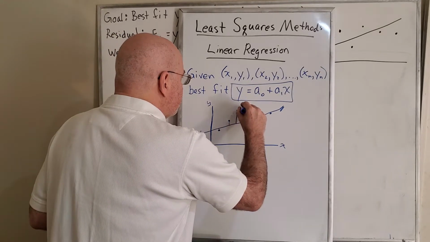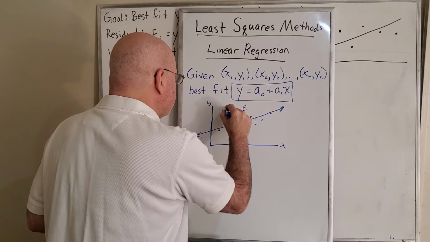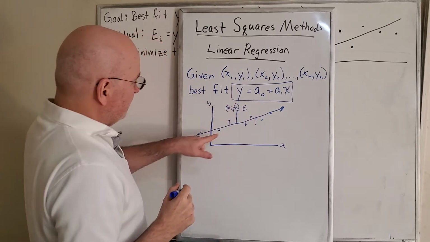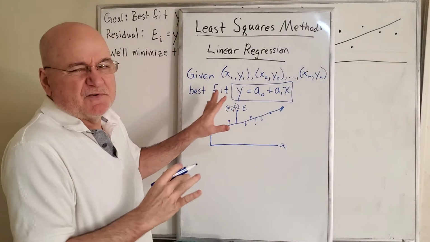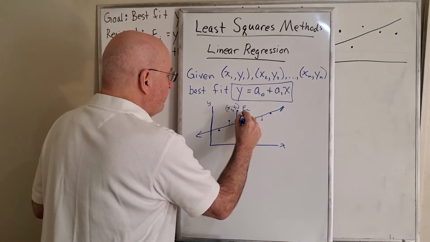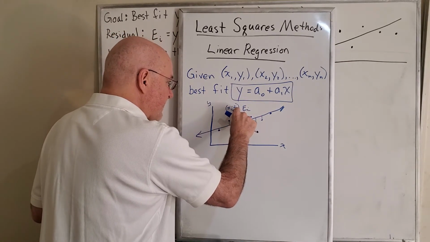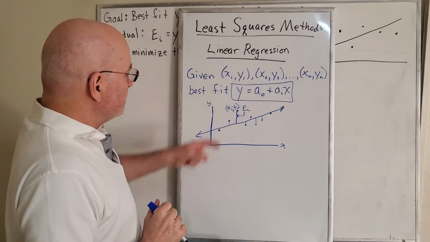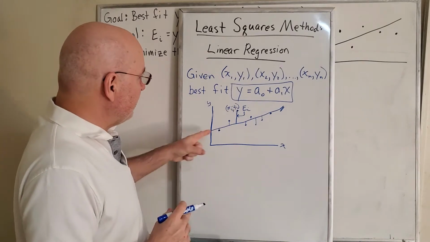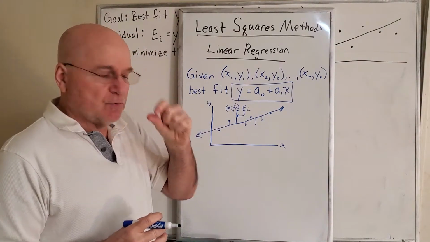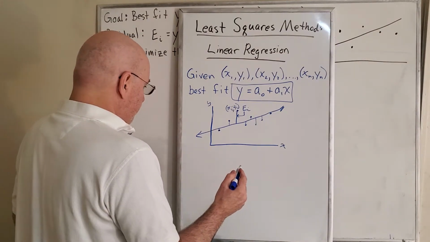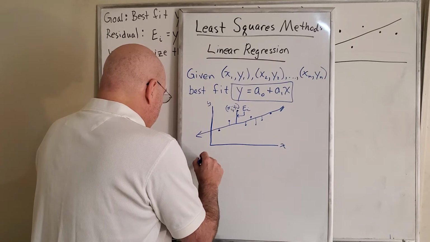And we're going to look at each one of those and figure out how we could get, let me just write this, let's call this point xi, yi. In my drawing, it's probably x3, y3, but just some arbitrarily chosen point. And we'll call the error that distance, how far it is away from our line. So this point happens to, in my picture, look like it has the largest error. But every one of those points has a residual error associated with it. So one thing we could do is sum up. Here's what we would do.